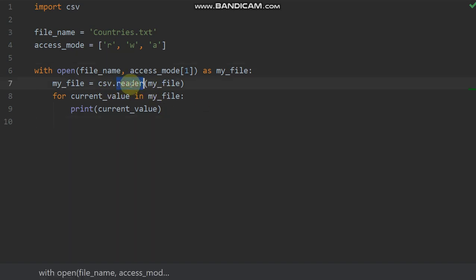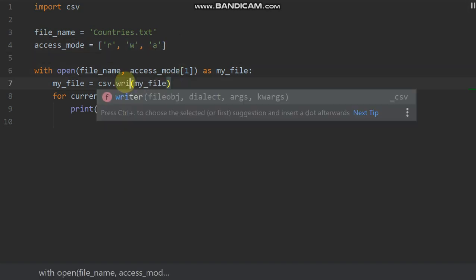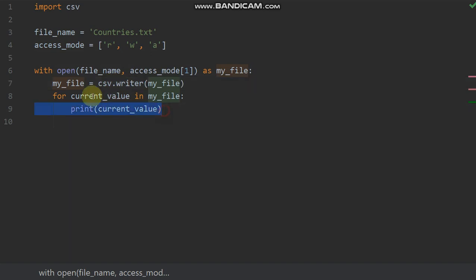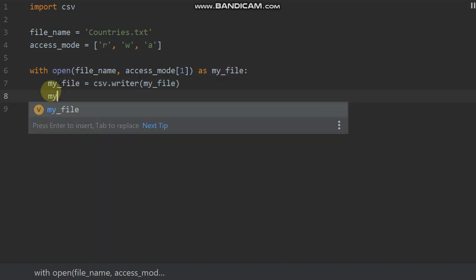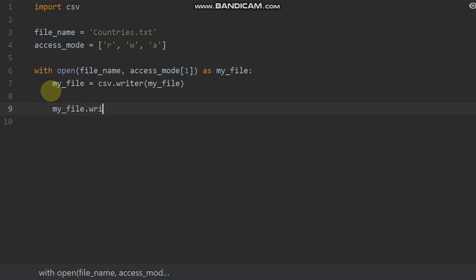So let's learn how to write with CSV. So we do the writer. Okay, check CSV. Instead of the reader, we change it to writer. Because we are writing, the access mode is write, not read. So just change this to writer, and after changing it to writer, we have to clean all this. We are not reading anymore. So we say my file dot writerow, and in Python there's no intelligence telling us that writerow is actually working. Okay, we have to type it ourselves, and we go like hello.